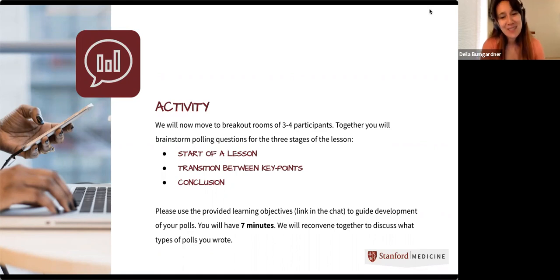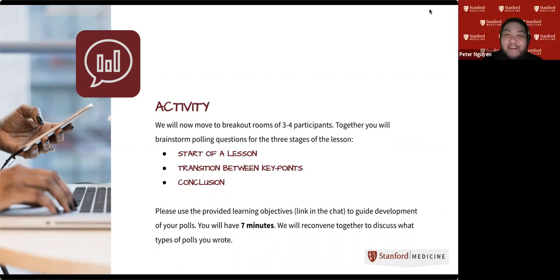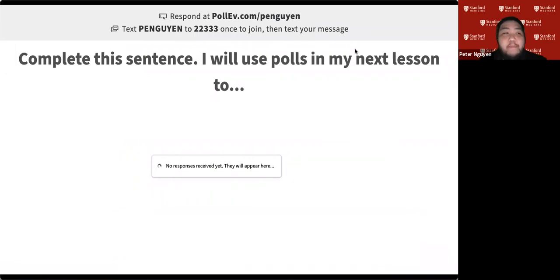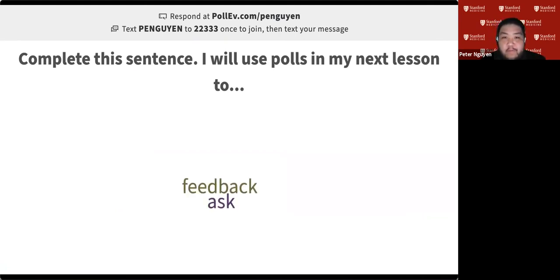Peter, do you want to go ahead and push us into the next slide? Sure. So now that you've had a chance to build this out, I'm going to try another type of poll activity. Hopefully this will inspire you. Complete this sentence: I will use polls in my next lesson to... ask for feedback. Okay, great.